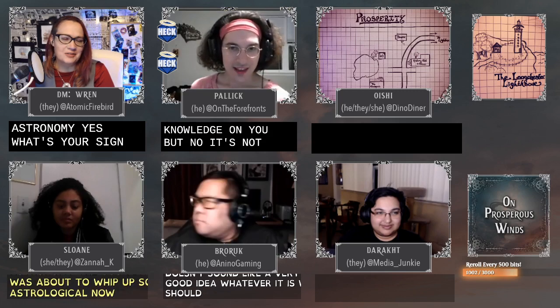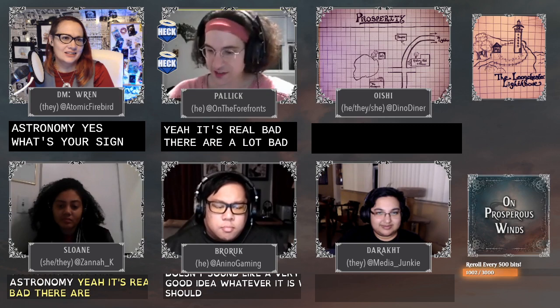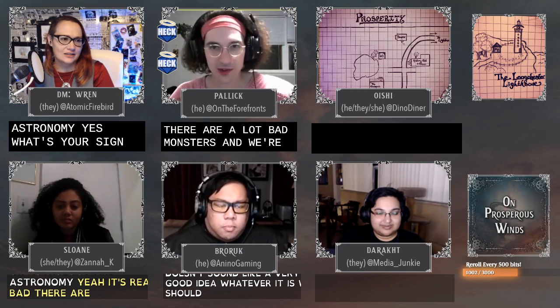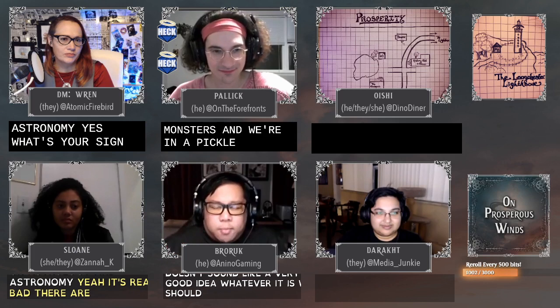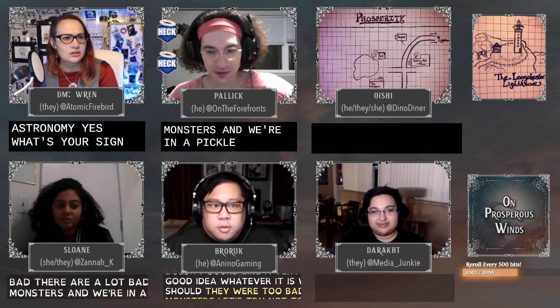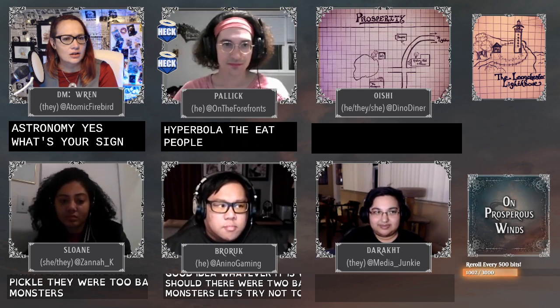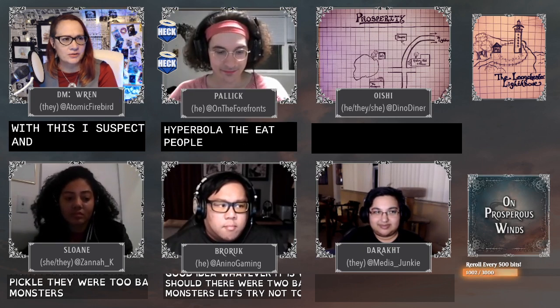Yeah, it's real bad. There are a lot of bad monsters, and we're in a pickle. There were two bad monsters. Let's try not to descend into hyperbole. Hyperbole? They eat people. Drixilin's getting a little overwhelmed with this, I suspect, and is going to go pick up the books that you have unceremoniously tossed.